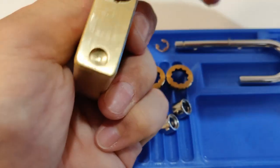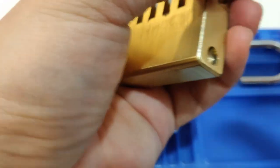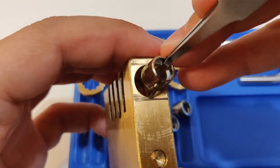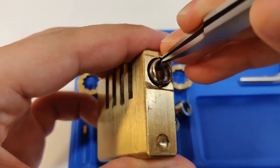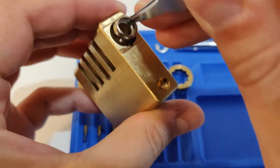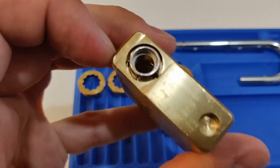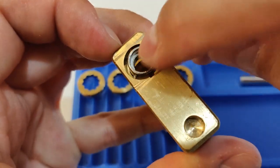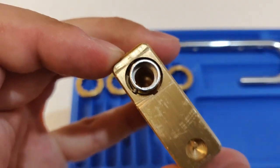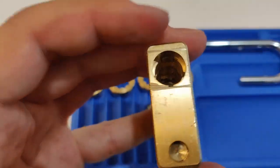But let me show you how the gates are interact with the wheel. I think I can do something like this. So here's how it's going for the first wheel. It's going in, but if I turn it around and try to get in the not-right gate, with the false gate, it cannot go through. So that's how the false gates are interacting.